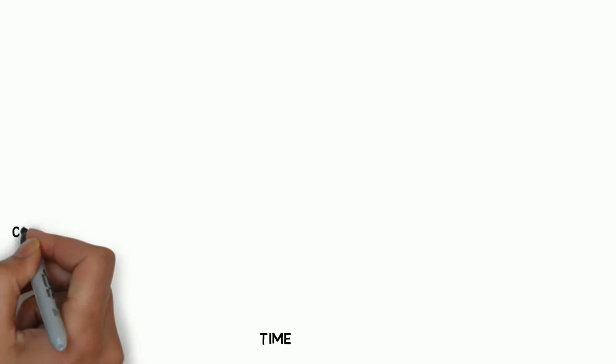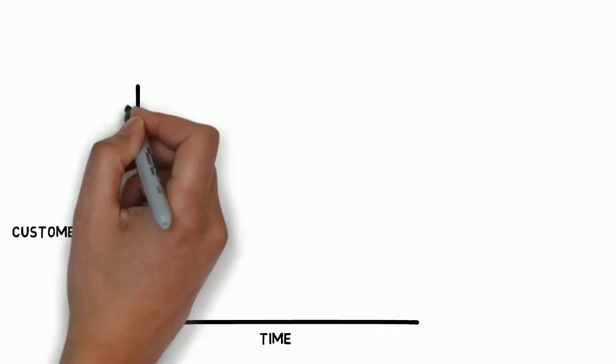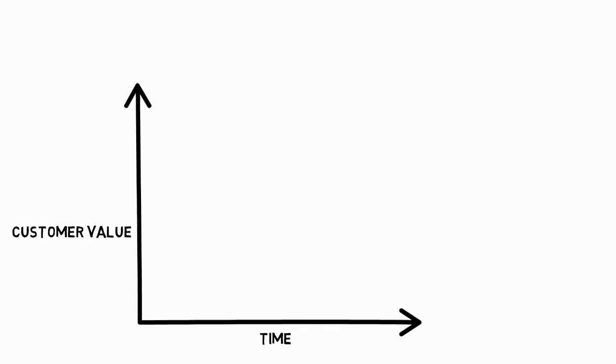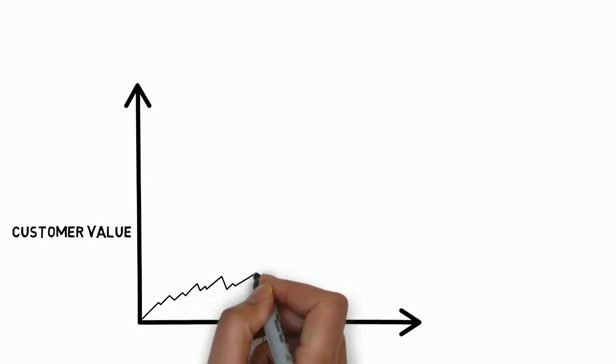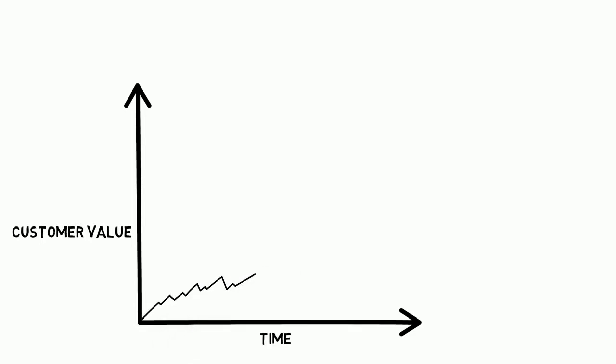So let's look at a customer value perspective. The curve looks like this at the beginning. As we begin, we start to reduce uncertainty. As this happens, we gradually focus more and more on customer value. We know what we are going to action and how, so just do it.